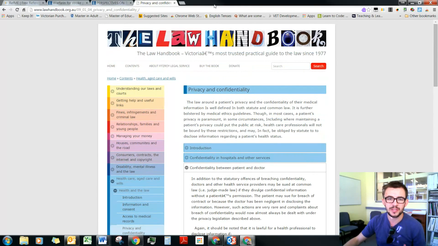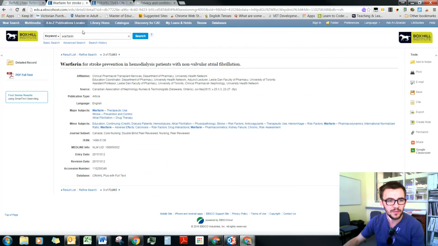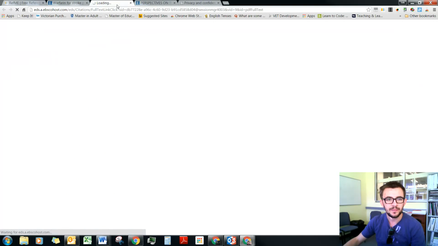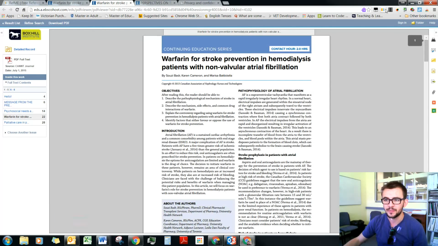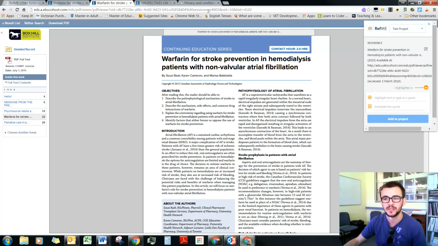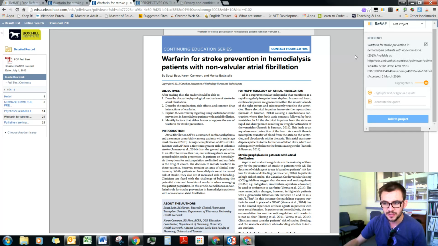Now, the other thing you can do is if this was a PDF, such as this here, and I'll show you how to reference this in a second, but if it was a PDF like this and you use the Web Clipper, in most cases what it will do is actually reference this URL up the top here. So it's got the title and the website, but it hasn't got the authors and it hasn't got the fact that it's a journal. It's actually referencing it as a website.